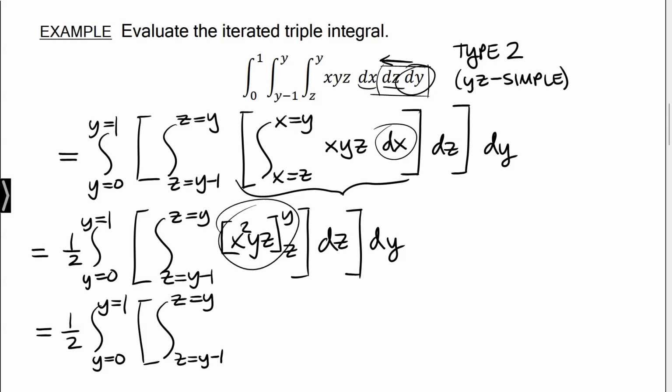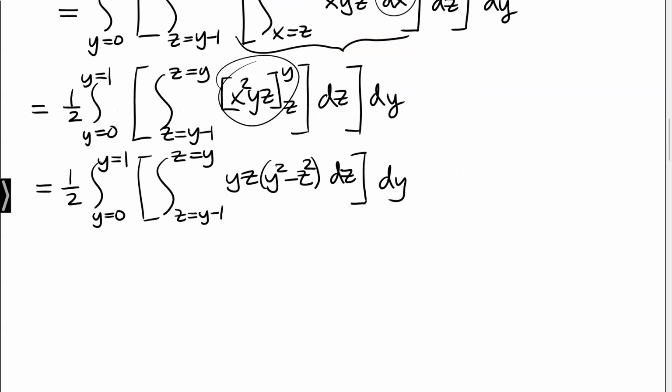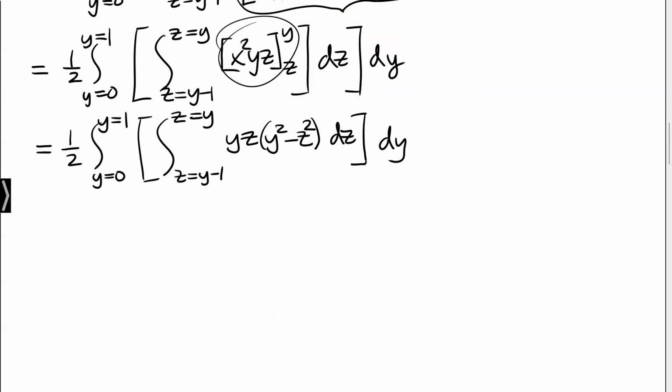Here, I'm substituting in for x. That was the innermost variable. That means y and z are constants. So y and z just tag along, and I get y squared minus z squared dz. Okay, let's move down here. If I were to FOIL this out or distribute, this would be y cubed z minus yz cubed. So I'm going to go ahead and just rewrite that there just to save space.